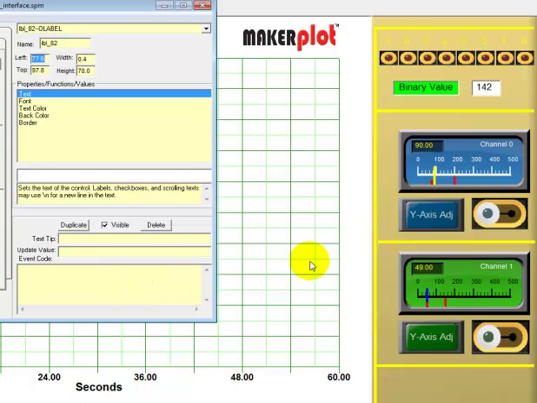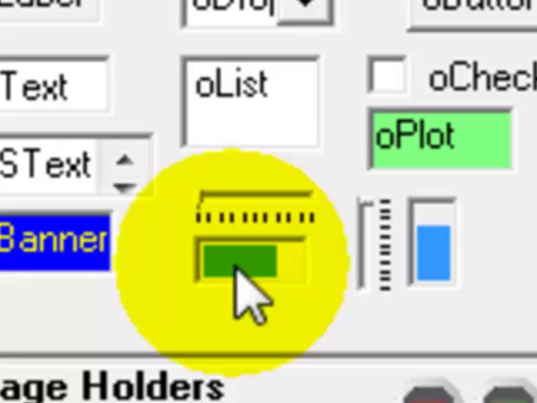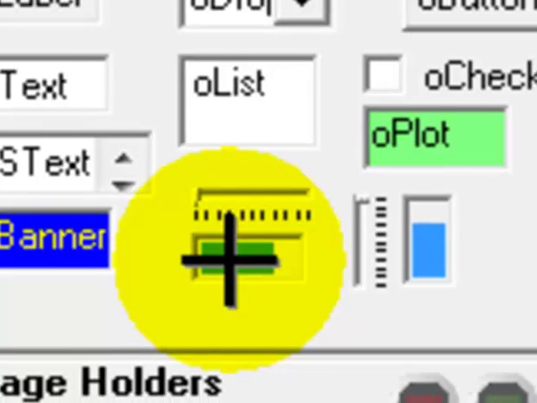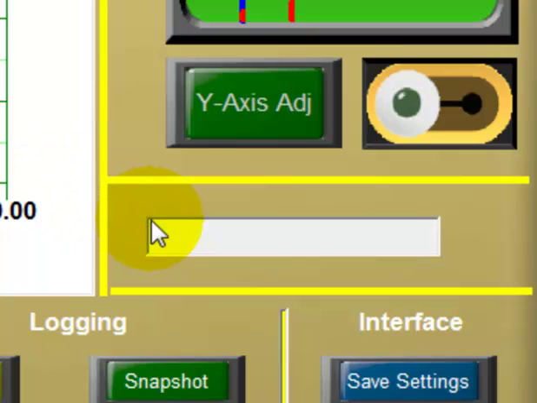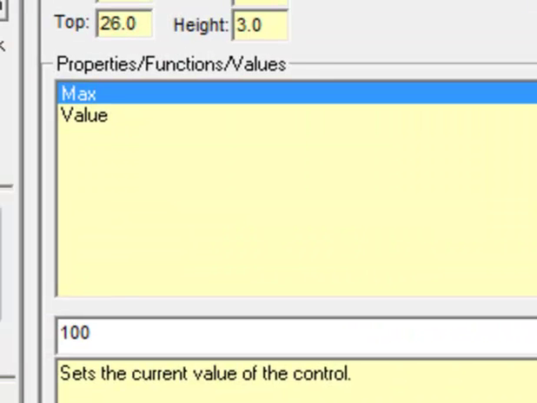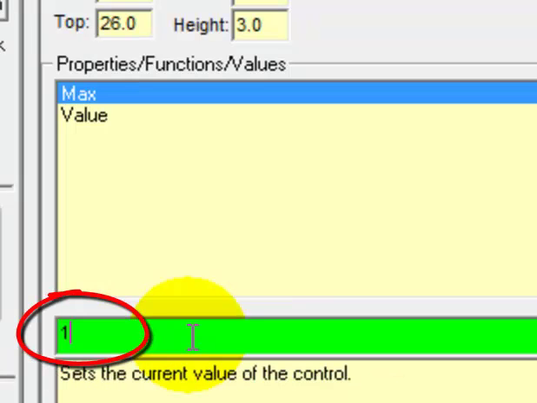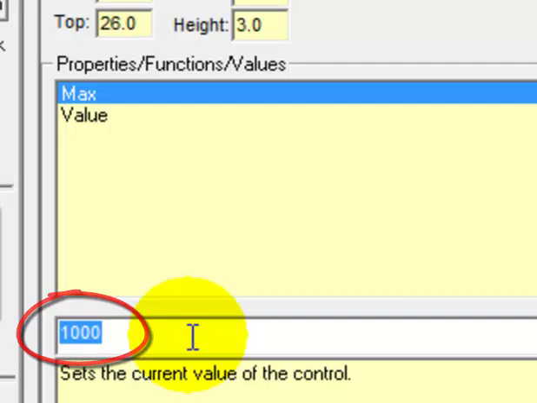So yes, this was the last control that we entered, so we can click yes and we'll delete it. Let's now go to the horizontal progress bar, left click on it, move it down to our open area, release it, and we see that the properties are even less. We just have a maximum value, which is 100, or we can change this to something like 1,000. So if we wanted a horizontal control that indicated something from 0 to 1,000 in terms of a progress bar, then we have it at 1,000.